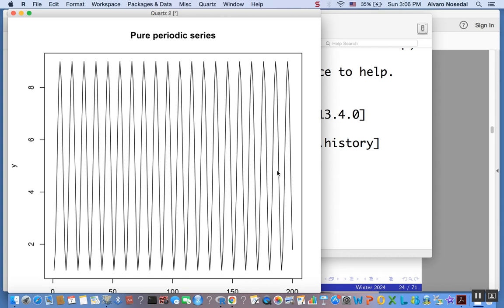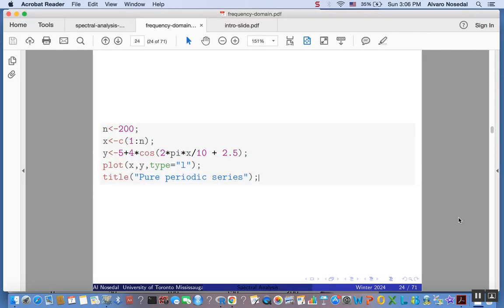We don't have noise. What we're going to be doing next is trying to find the periodogram, the sample version of the spectral density function, for that time series.